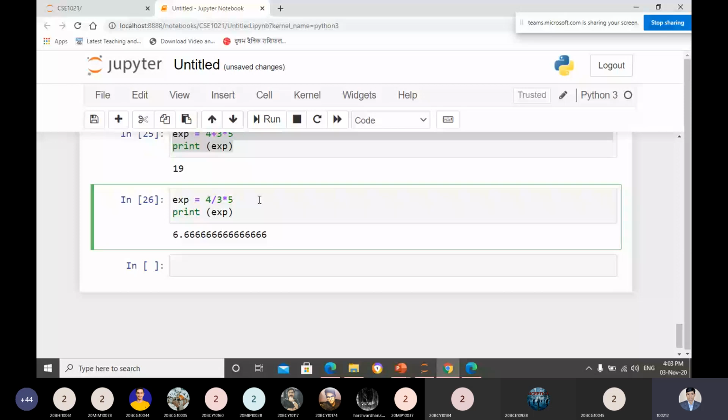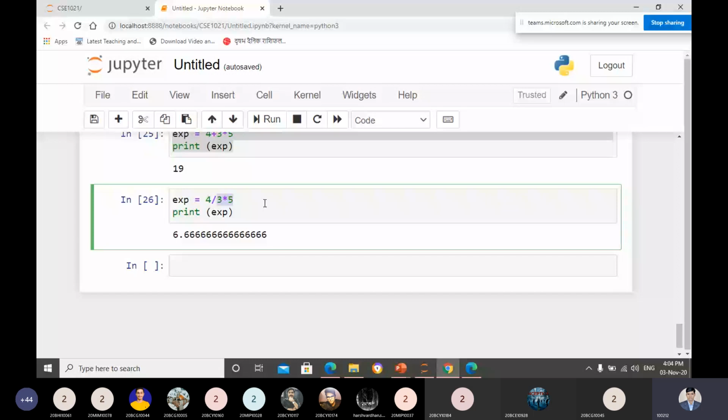So here we have two terms. One is operator precedence and the other is associativity. Suppose we have the same. Now here, in division and multiplication, we have the same. So in this case we can evaluate the first part, that is 3 into 5, that would be 15, and 4 divided by 15. That will be in the form of 0 point something like that. But in this case, you can see each and everything will be done from the LHS side.